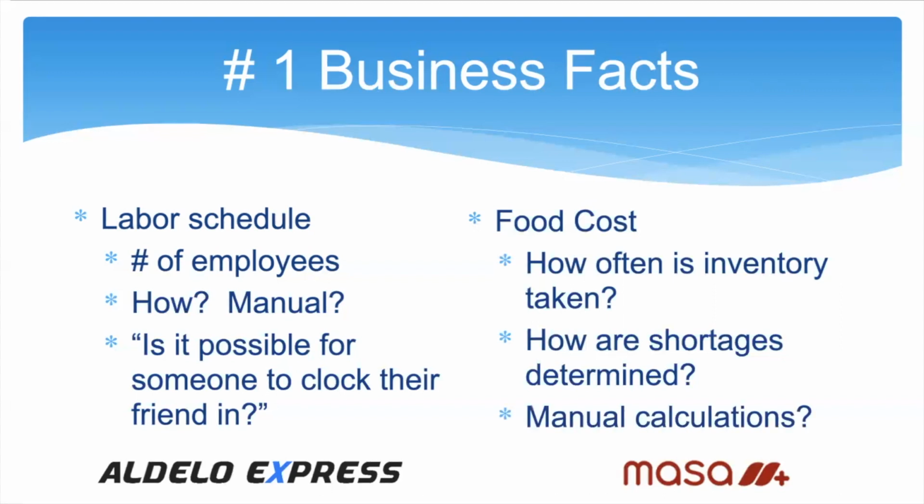Are they doing it with a software program, or are they doing it with manual calculations? I'm actually listing the people who use Excel and those spreadsheets. That's more along the manual method. I'm looking for people, are they doing it with a true inventory software module that does recipes and ingredient level inventory? If anything other than that, I would consider that a manual calculation. And remember, our inventory module is included.